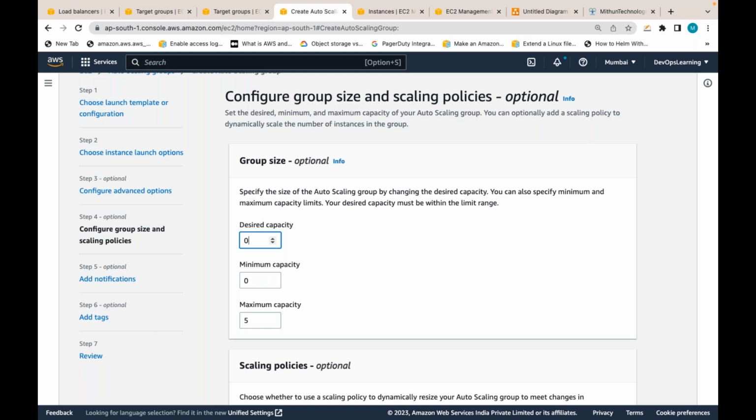It is not allowed. Understand, it is plain English only. Minimum 0, but you are expecting 2. Is it correct? In plain English, you need not be a scientist or a computer specialist. You are saying desired, I need 2, but minimum 0. It will throw an error right away.